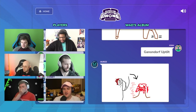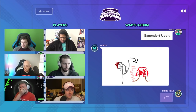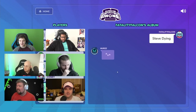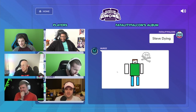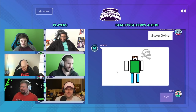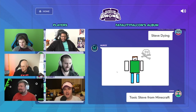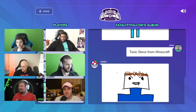Yeah, it's a volcano. That's a volcano and he's kicking. I didn't understand why you put the volcano in. Because it's volcano kick. It literally looks like he's about to dive into the volcano. No way! Well, maybe, yeah. He's just dying. Okay. Wow, rip him. I don't know. That's more Roblox than Minecraft. I don't know how to draw Steve dying without getting the video demonetized, you know? Okay. What, is he poison type? Now I understand. See, I didn't know how to make Steve.